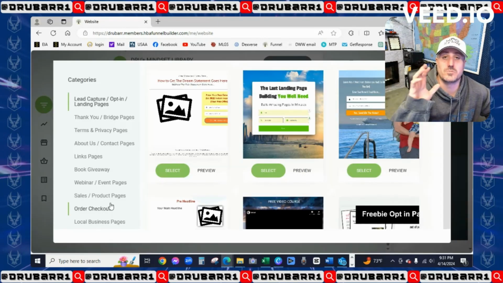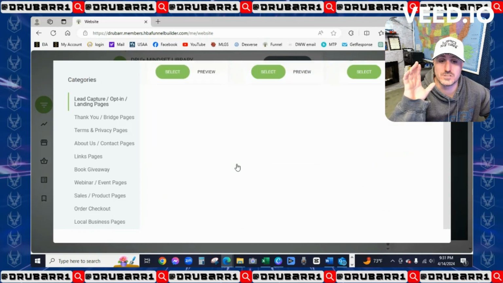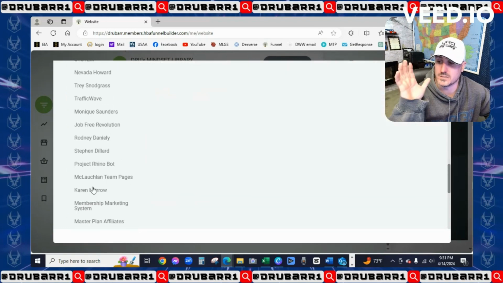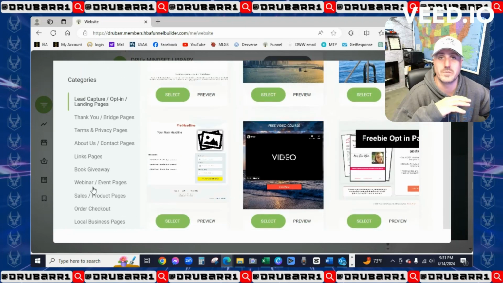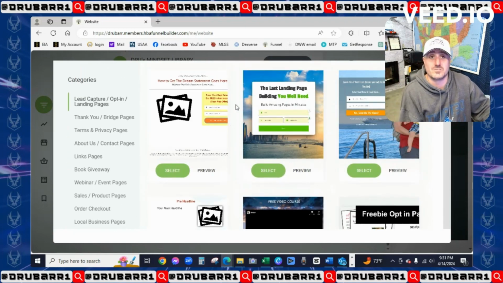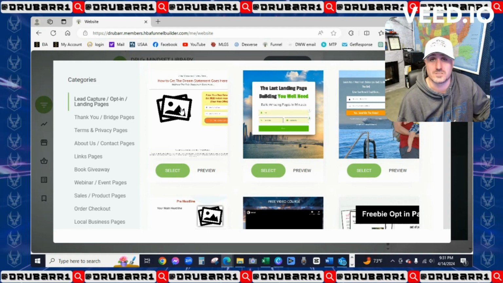And this is the beautiful thing about HBA. Do you see all these templates? All these templates, all these templates, all these templates. There's so many templates. You don't have to do very much. They just give you the bones and you just put some meat on it and it's quick and it's easy. And I can't tell you how many times I've used this one. That's what I'm going to teach you with this one. So we're going to do this one.